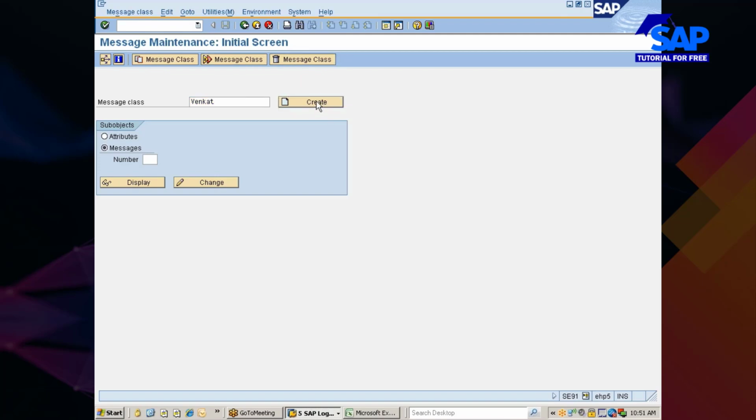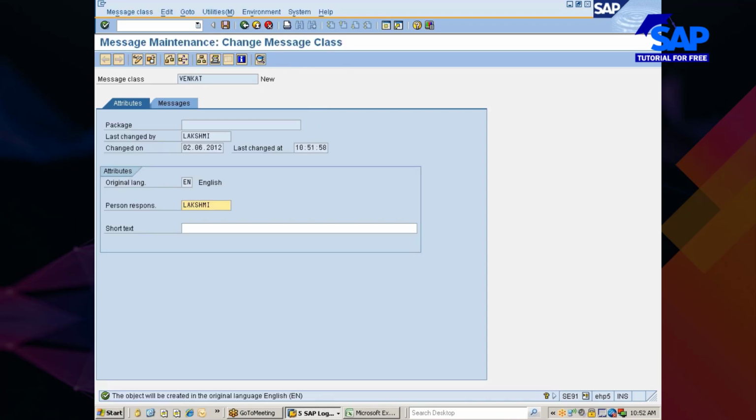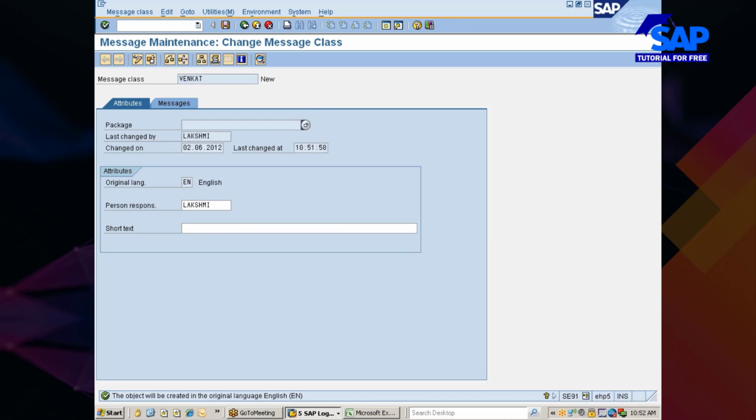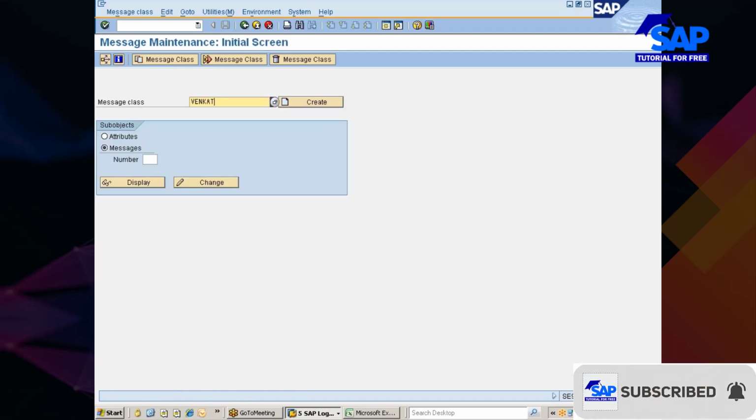Objects can only be created in SAP package. That's okay. You have to specify the package name. This is not a transaction code, so you do not have to worry. It gets created if I save, but obviously I don't want to create it. I just wanted to show you how to read data from message classes.